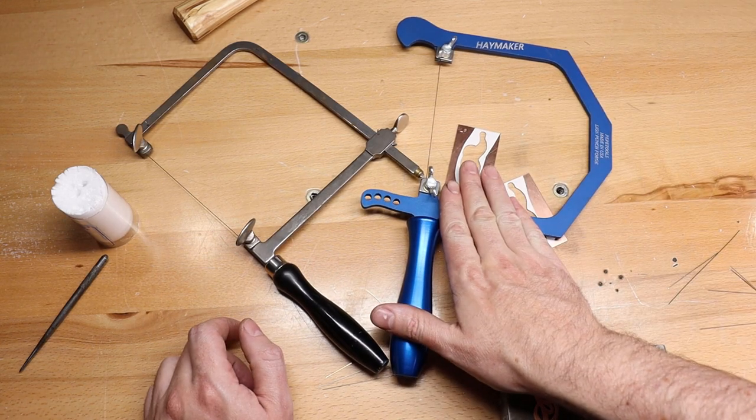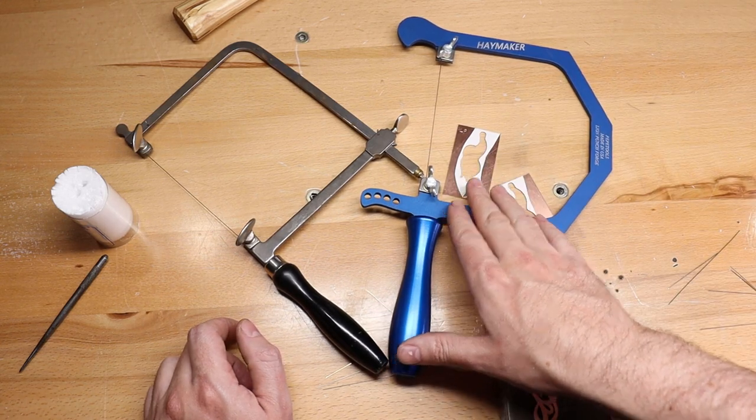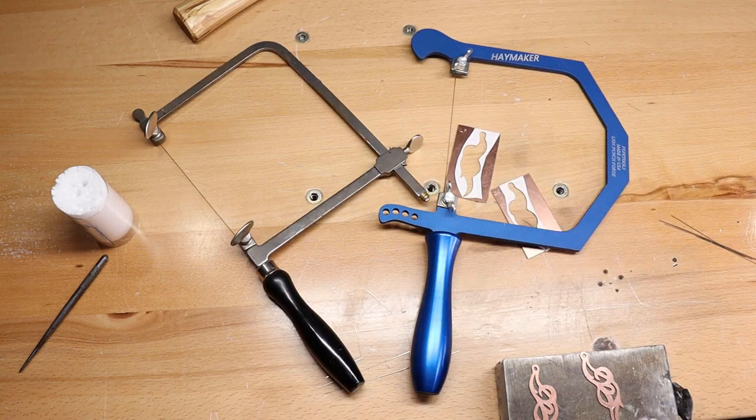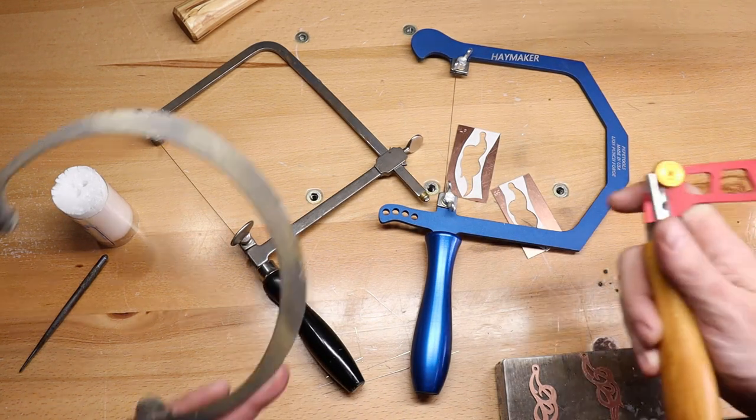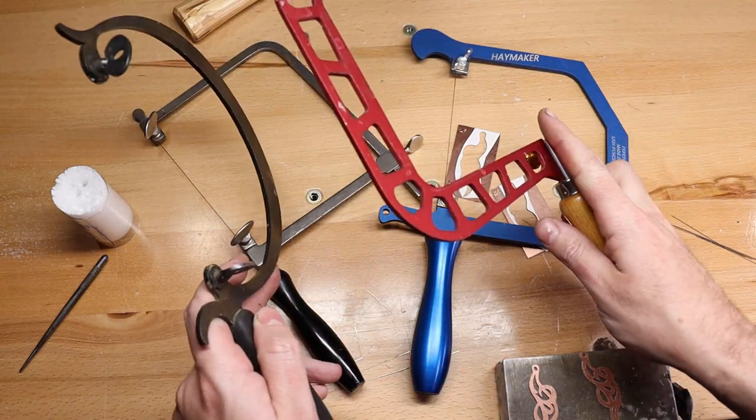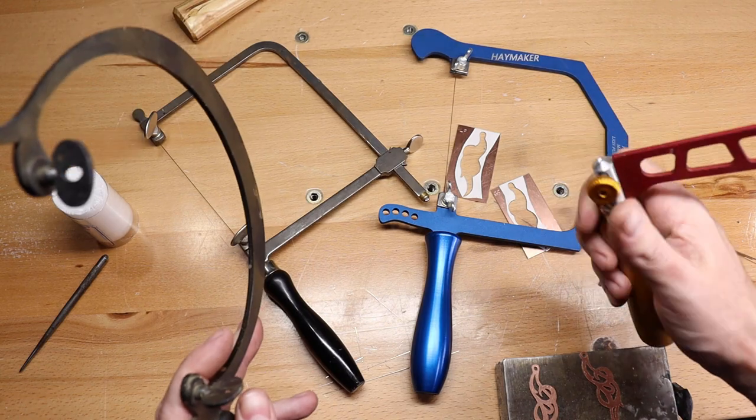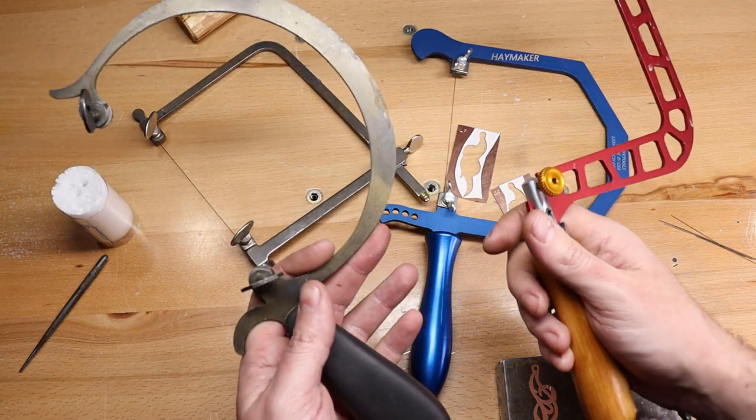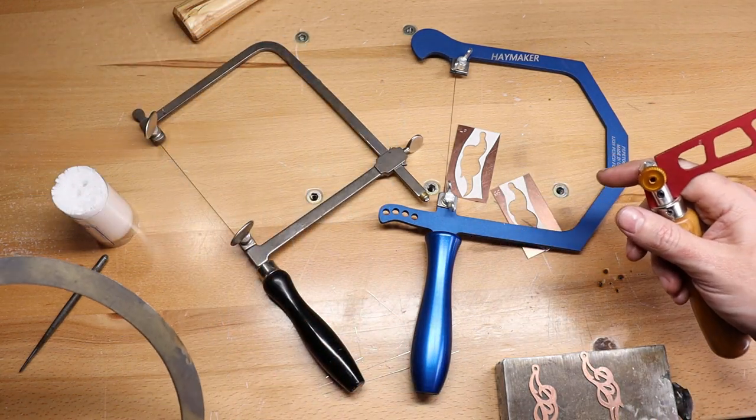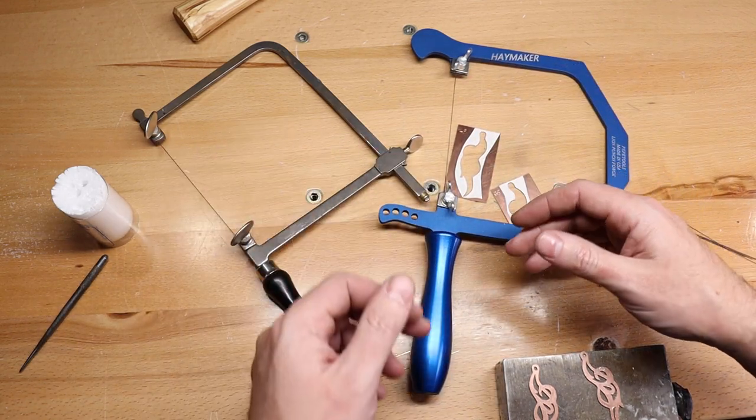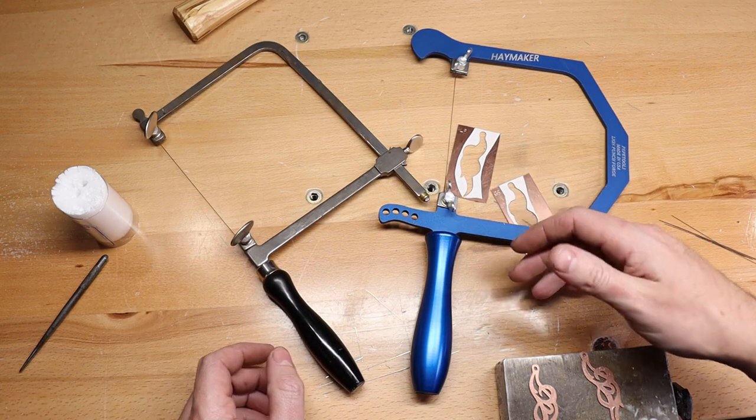I'm going to be using the Haymaker from probably now on. Due to it feeling better in my hand. And it feeling just more sturdy. Also, these aren't the only saw frames I've ever used. I have pretty much all the major ones that are on the market. And I've used them all. And, yeah. They each have their own pros and cons to them. So, let me know in the comments which one you would use or already use. And what you like and dislike about the different frames.